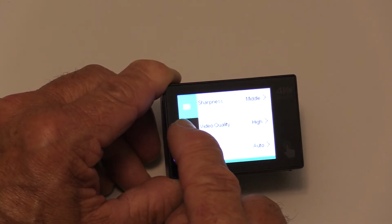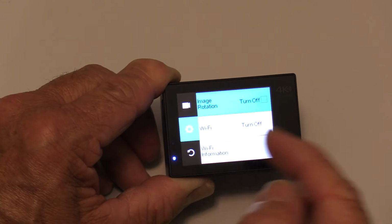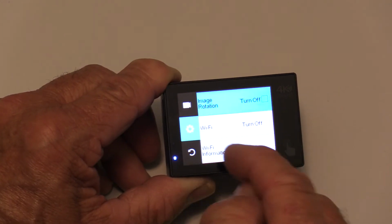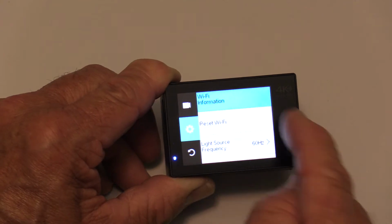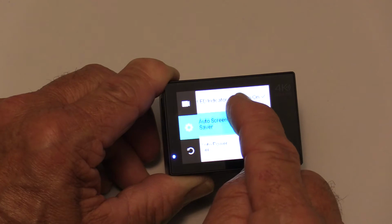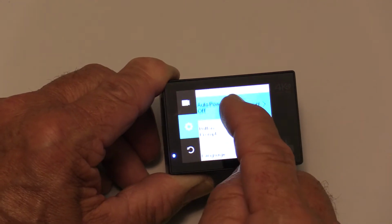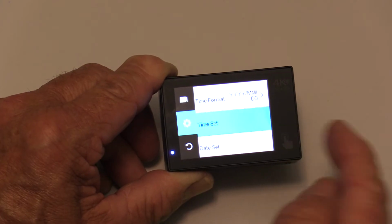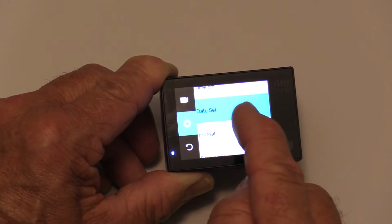There's also a sub-menu. If you hit that, there's other things you can do, like you can rotate the image upside down, turn your Wi-Fi on or off from here. You can have the LED indicator on or off. There's a screensaver, an auto power off option, change the language, format your SD card, date, time, things like that.